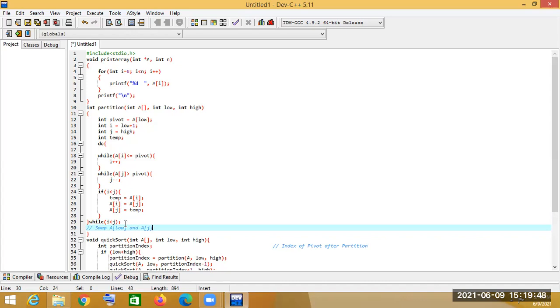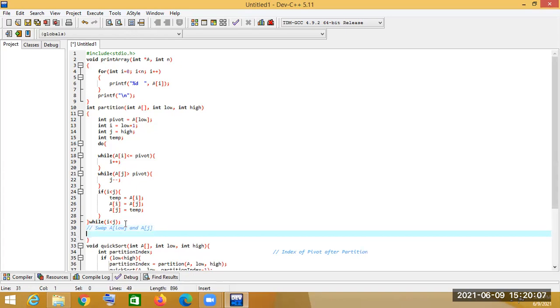The pivot element is present in the A[low] position, so from there it will now be placed into J's position. So that is what we will do.